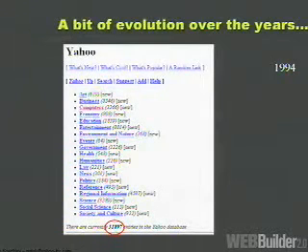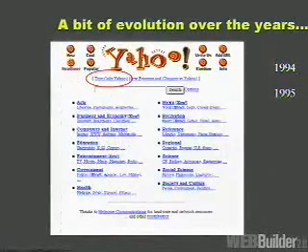So a quick history. Yahoo in '94. For any fans of semantic markup or web standards, it doesn't get more web standards than this. An unordered list and a bunch of links just kind of is what it is. That's how we started in '94. This is before we even had the exclamation point. And as you can see, only under 32,000 links on the web back then that we were aware of. So we've come a long way in the last 12 years.